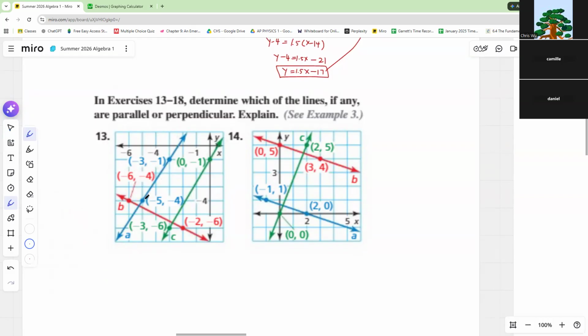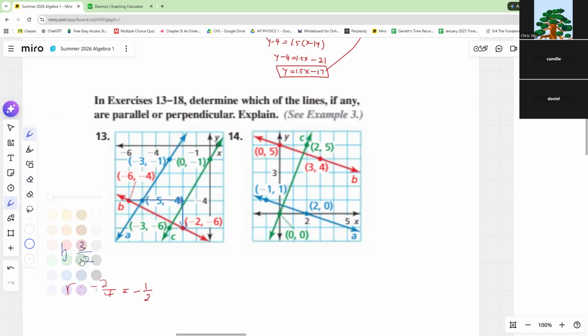So let's do the blue one first, right? So what's the slope of the blue one? Well, the blue one went 2 units to the right and then 3 units up, right? So this is the slope of 3/2 for the blue. And then what about the red? The red over here went 4 units to the right, and then 2 units down. So for the red, that's going to be a good old -2/4, which is -1/2, right?